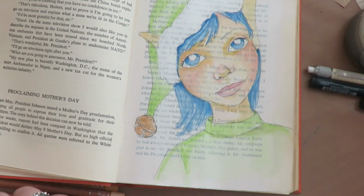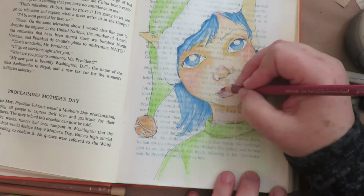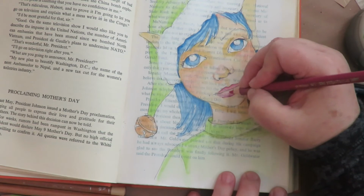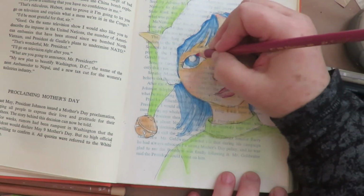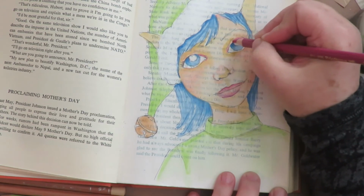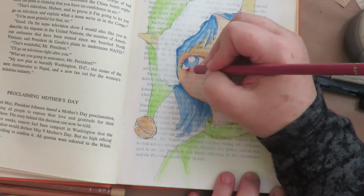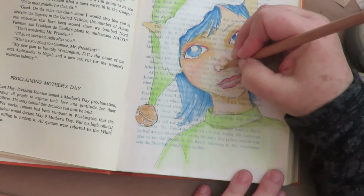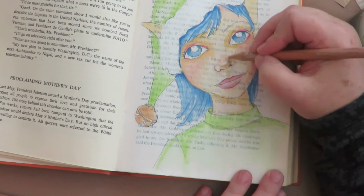Okay. Let's do a little bit of pinky color on the lips, a little bit underneath, a little pinky around the eyes. So you can see I'm not taking much time on this. I'm just doing a quickie art journal page, so I'm just having fun with it and not being too specific. You could spend hours and hours and make it perfect, but that's not what I'm going for.